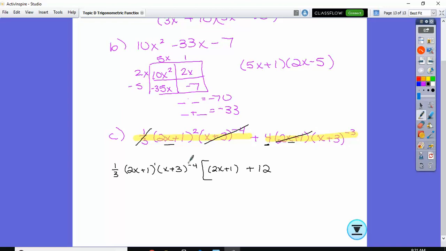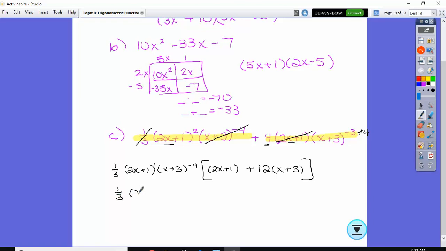I took out the 2x plus 1. Okay, here, I took out -4. So when you factor it out, you subtract. So -3 minus -4 means -3 plus 4, which is just 1. So we just have 1x plus 3 remain. Yes? So if you take out the fraction, you're still multiplying it to the other one? Yeah, because you're dividing it, but to divide fractions, you always flip and multiply.